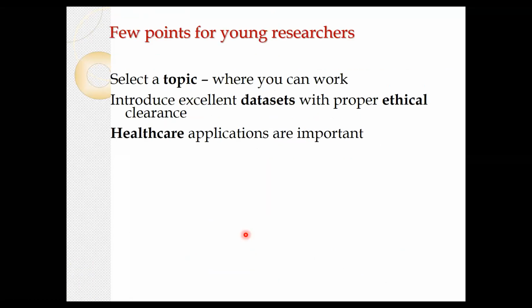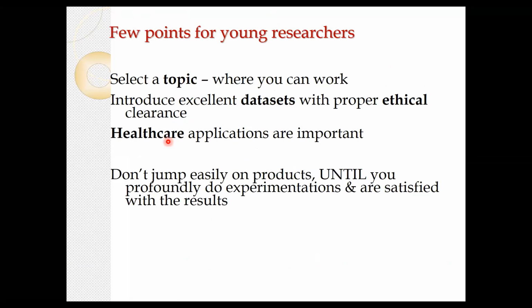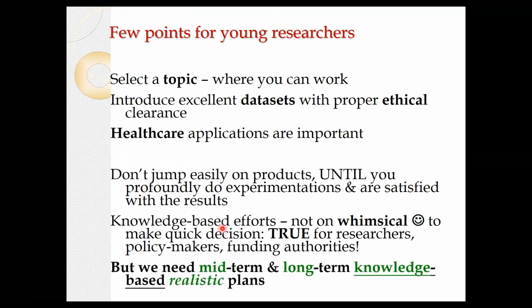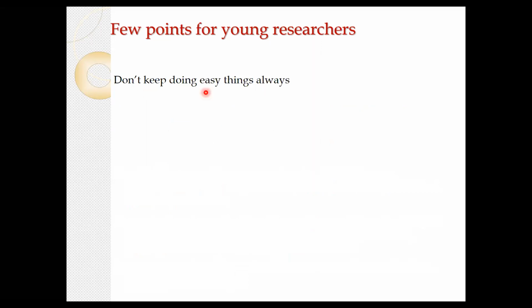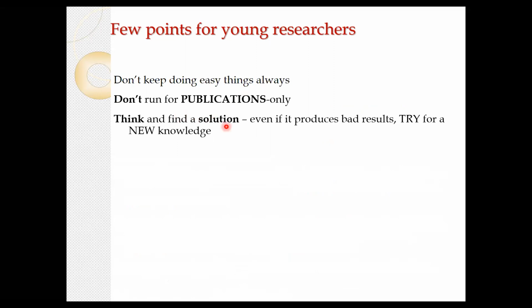So with that, I repeat some of the points for young researchers. Select a topic where you can work. If you need, introduce an excellent data set with proper ethical clearance. Healthcare applications are important. Don't jump on products until you do lots of experiments and are satisfied with the results. Research is not whimsical. You need knowledge-based efforts and midterm and long-term realistic plans. Don't keep doing easy things always. Don't run for publications only. Think and find a solution, even if it is giving you bad results.